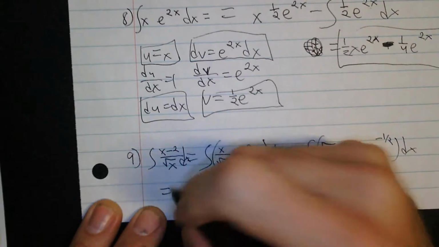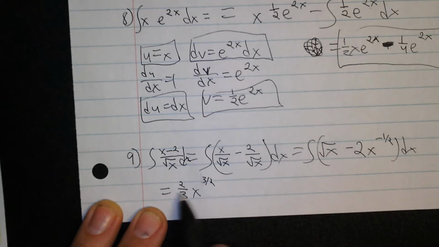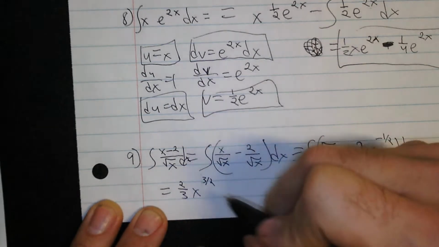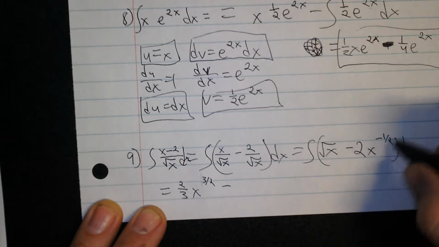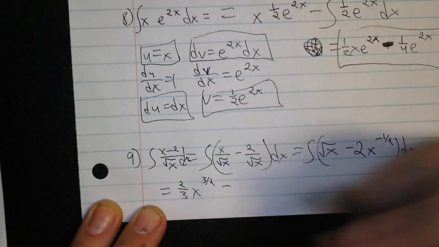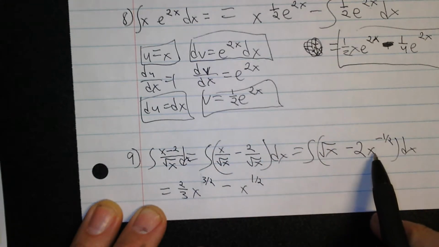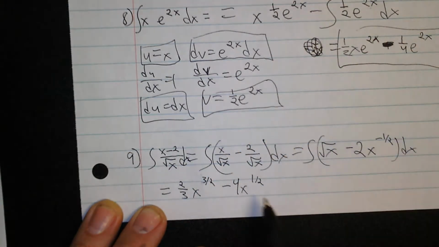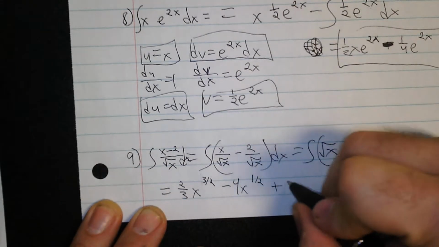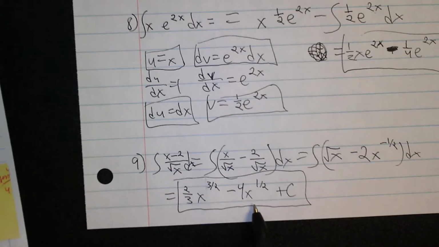Anti-differentiate x to the 1/2, and you get 2/3 x to the 3/2, right? If you differentiated this, you'd get x to the 1/2. Let's test that out. 1/2 x to the negative 1/2. Oh, that's not what we want. So this is 4x to the 1/2, let's see, that would get me 2x to the negative 1/2. Correct, plus C. So let's just check that, make sure it's the right answer. 2/3 x to the 3/2 minus 4x to the 1/2 plus C.